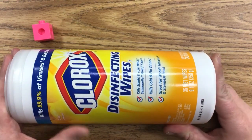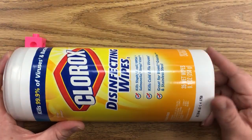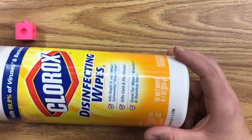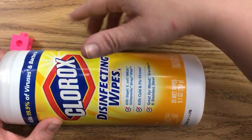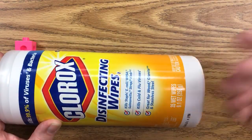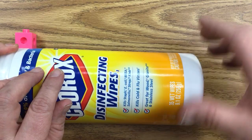So when you're using your non-standard unit of measure, you're going to put it up against the item that you're going to measure. I know it's a little hard to see, but I have it right next to it, okay? And then I'm going to count how many of those it takes to find the length of these Clorox disinfecting wipes. Okay, so they're going to roll. Hold it for me. Here we go.